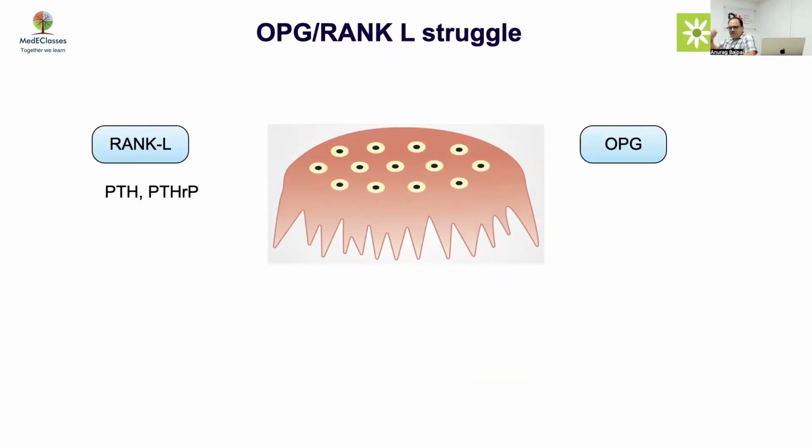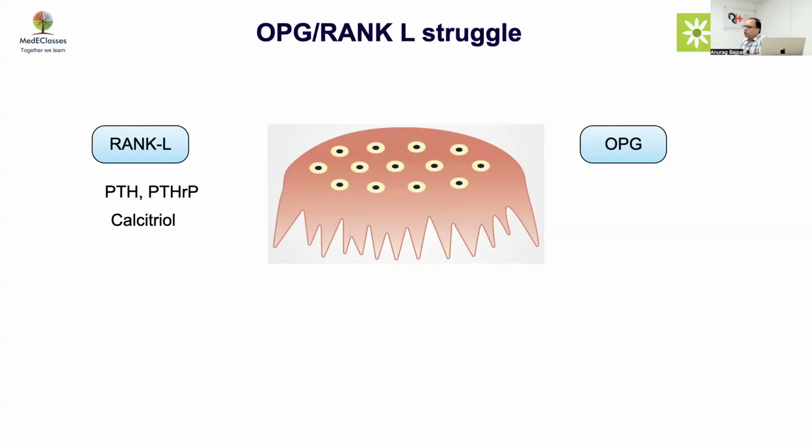So what is the major site of effect of PTH? Primarily PTH is going to act on the osteoblast. And from the osteoblast, it is going to increase RANK ligand. And this RANK ligand is going to act on the osteoclast. So while we say PTH is going to increase the bone resorption, it is primarily acting on the osteoblast. And that is why bone formation is already there. So increased turnover happens in that regard.